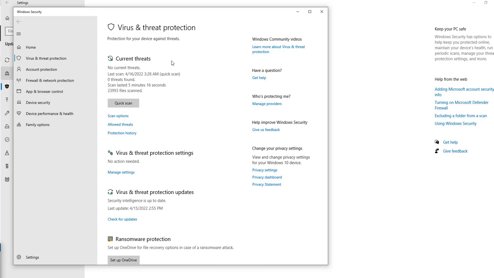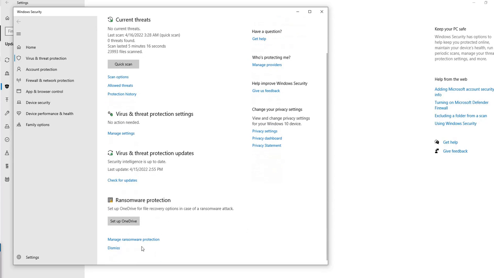With the onset of the war with Ukraine and even before then, ransomware has been an issue. Most people do not realize that some of the files that they're getting sent in their email or some of the sites that they're going to are actually providing them droppers in which malware is then installed and their machine is then compromised. So Windows 10 allows you to have the feature to check on and manage your ransomware.